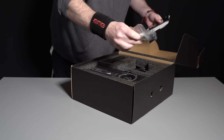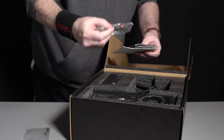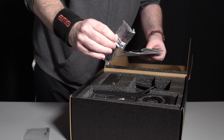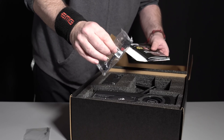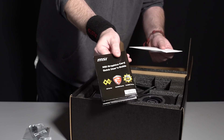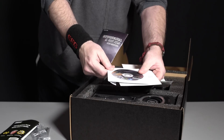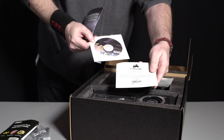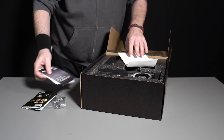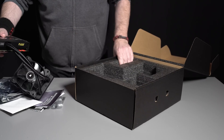There are a few things inside that are the bundled contents. We've got some screws, a Molex 6-to-8-pin cable, and a nice little plastic bag with the MSI stuff. The card itself is probably manufactured at the MSI level. We also have the quick user's guide, the CD with drivers, and a little card saying this is the Hydro GFX from Corsair. It's not a lot of bundled content, but what do you really need?